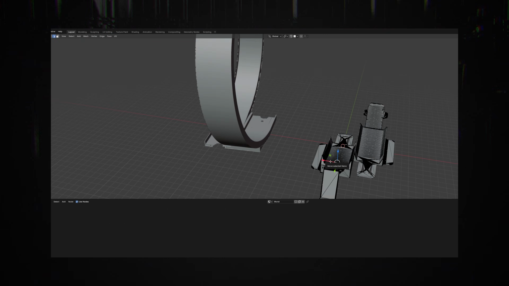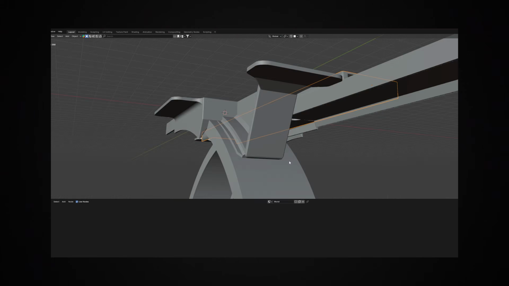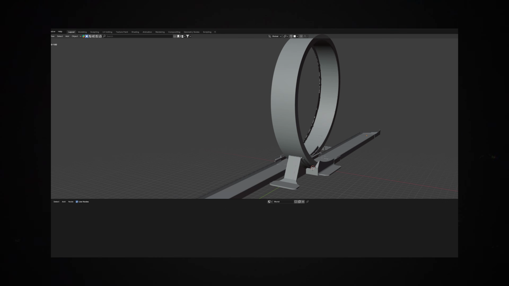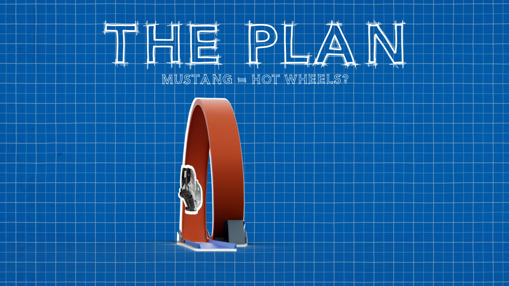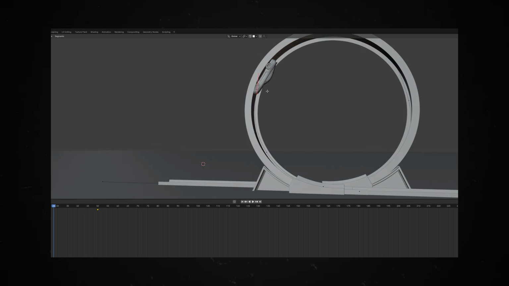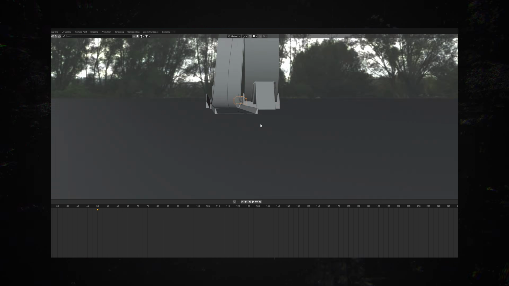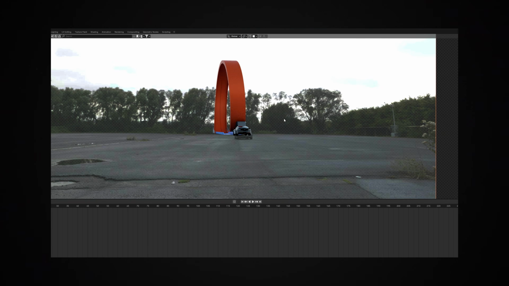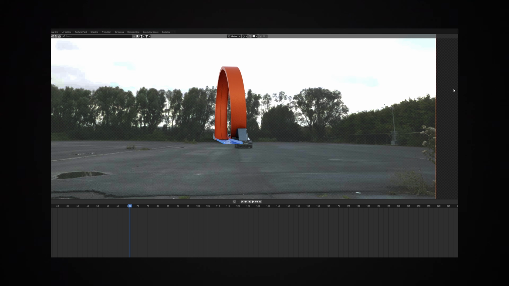I'm taking off towards the loop, but there is currently no loop present. So now I'm exporting my shot to Blender, where I'm going to place my loop in the perfect perspective of my shot. Now I need my CGI Mustang to do the actual loop. So I place the CGI Mustang in the same position like my real car in the real shot, and then I drew a path going through the loop and I animated my car going through the path. Once that was done, that was basically it.